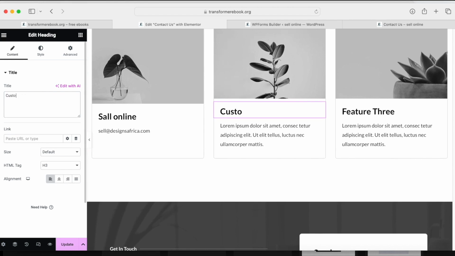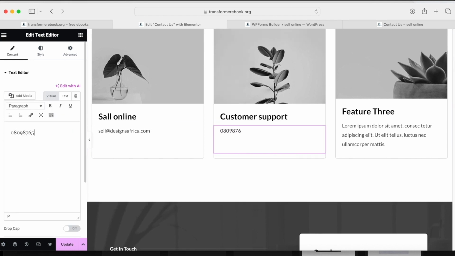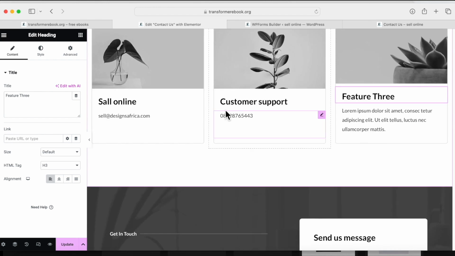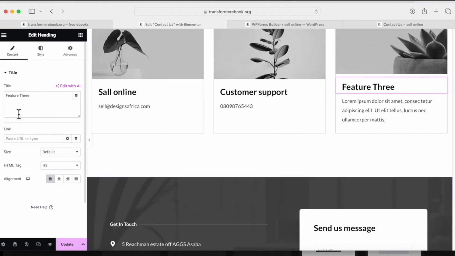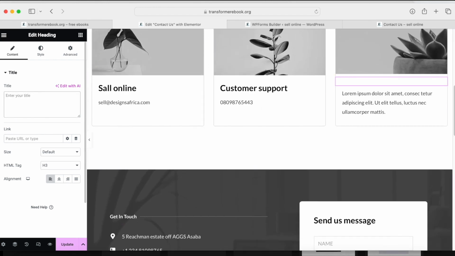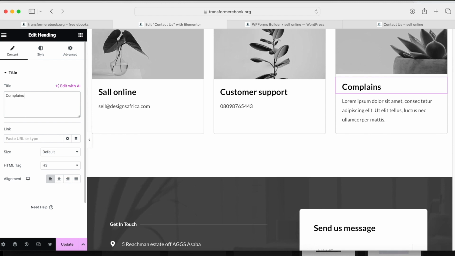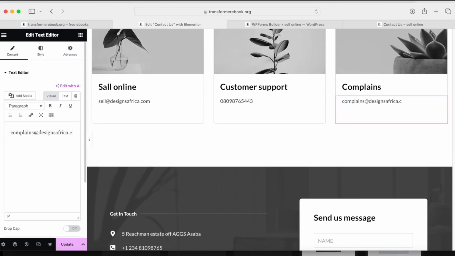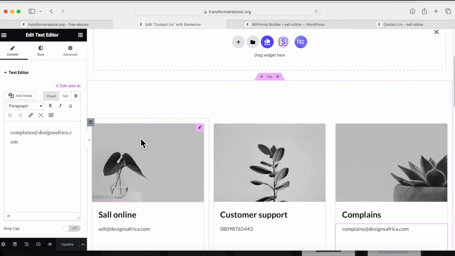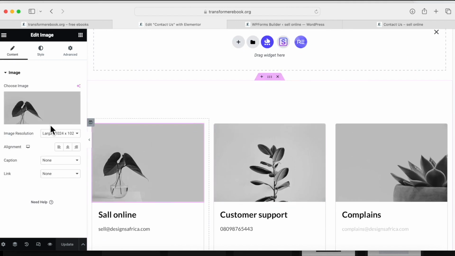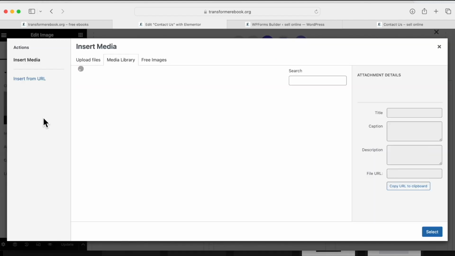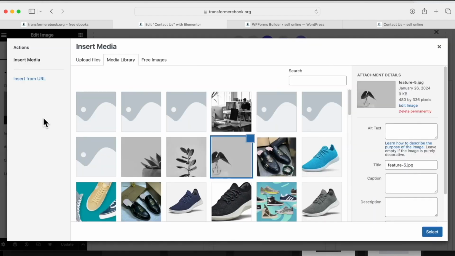So this next place, I'm just going to fast forward it because it's the same thing. So voila. Yeah. So when you're done, you click update. To change this image, you click the edit icon. It will take you to style or the image. Right now, this is the particular image. Be careful.